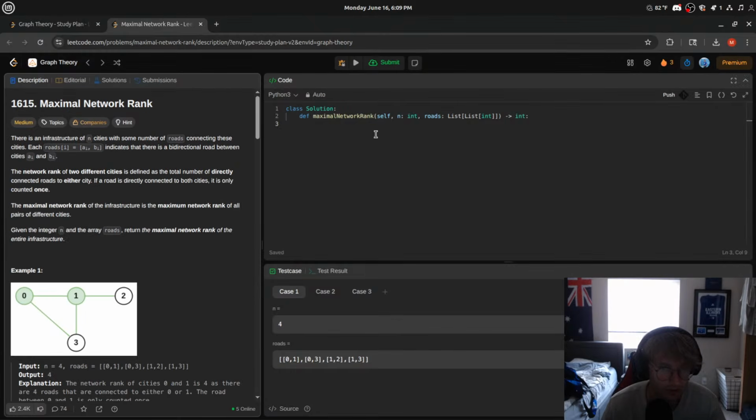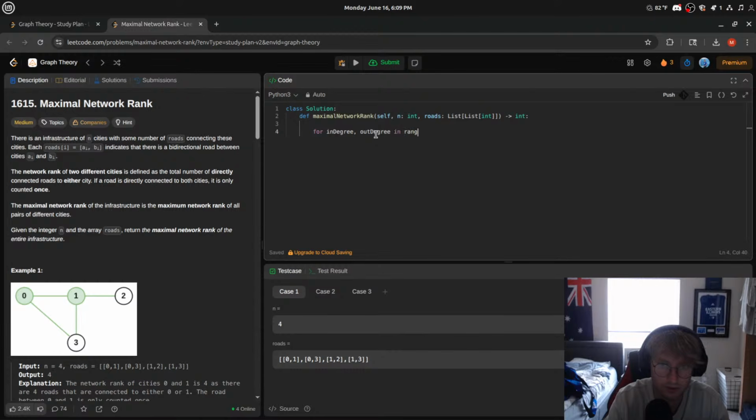Maybe we just gotta sum the integers. Degree in range. What is this? Roads.